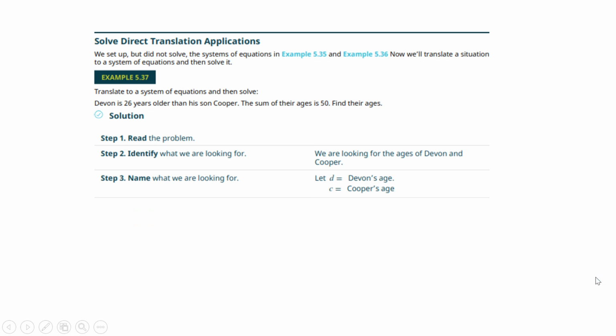So when I make these, what I do here is I make my dictionary, which is I'm going to define the unknowns. And what's good about this, when we have a system, is we don't have to figure out one of them in terms of how it relates to the other. Normally one is x and then you build the other one off of that one. We're just going to say we've got two people and we don't know their ages. Okay, so I've got Devin and Cooper.